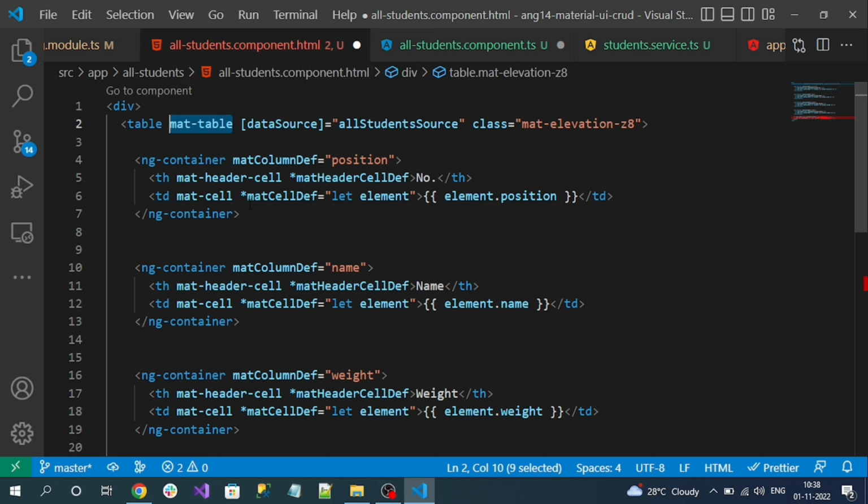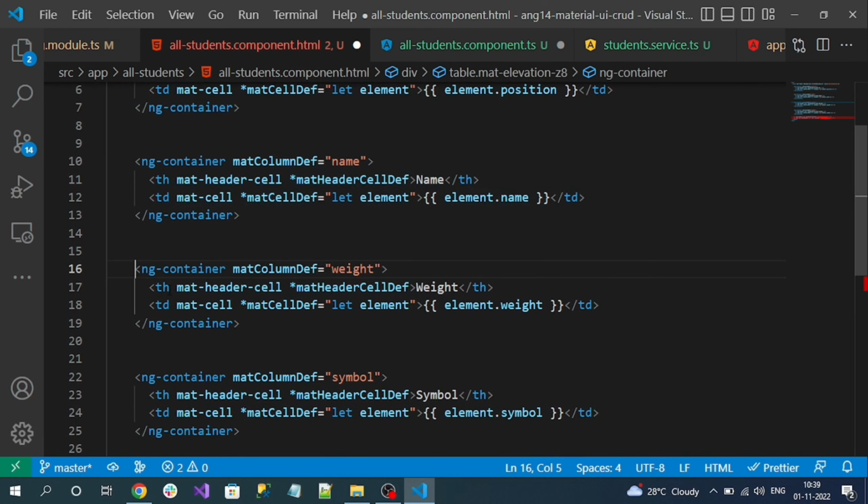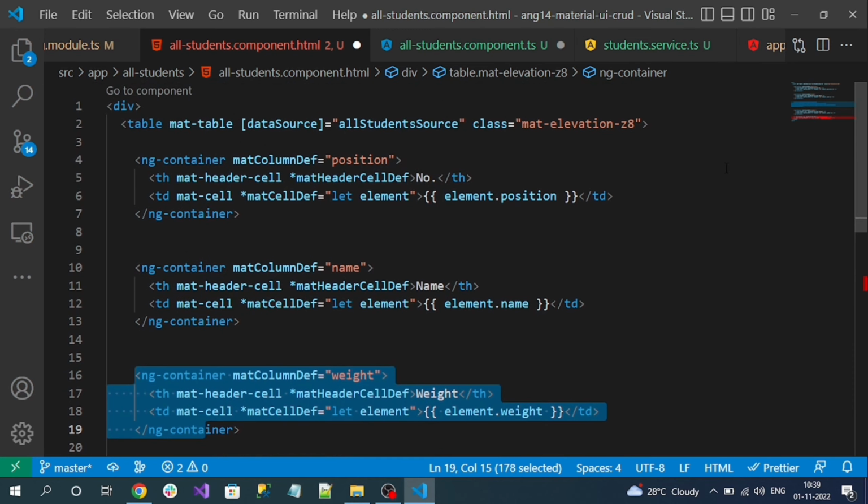And here you can see each ng-container is a column definition. It represents one column. Each ng-container here represents one column. Here the mat column definition is showing, right? This is the column name, which is a unique name.